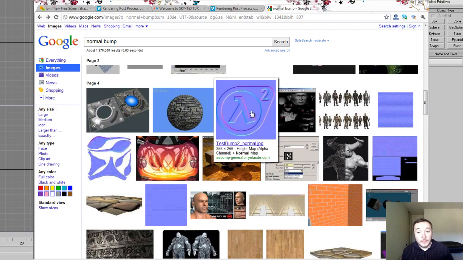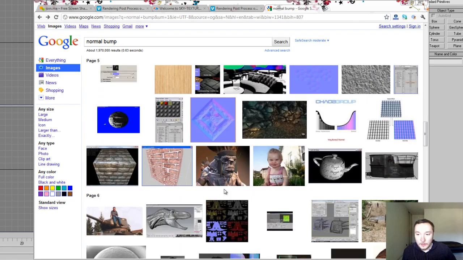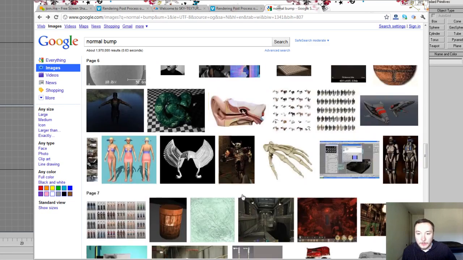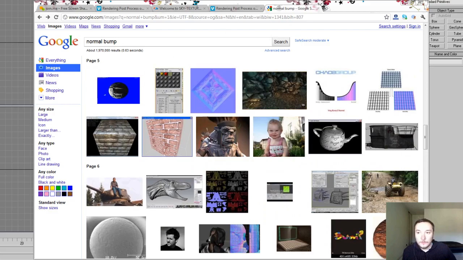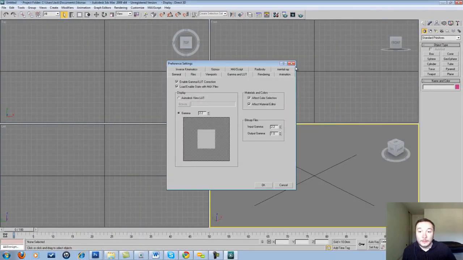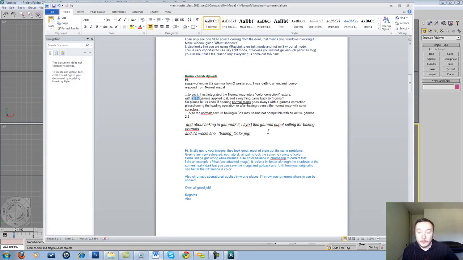It's not as physical as a displacement. It doesn't go really high and create physical forms, but it's really good and expressive, so you can make really nice things with this bump. It's called normal bump. Go ahead, research that, and ask me questions if you have any.